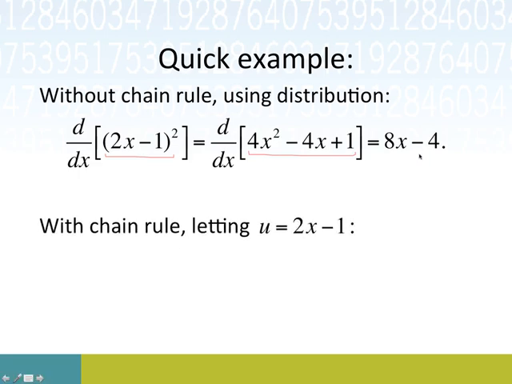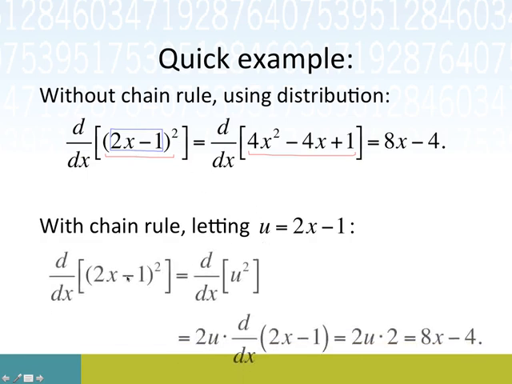Okay, so now if we try chain rule, the strategy is we're envisioning that this stuff inside the parentheses here, 2x minus 1, is some inside function, as it were. So what's happening algebraically is we would take 2x minus 1, and then the last operation is that we would square it.